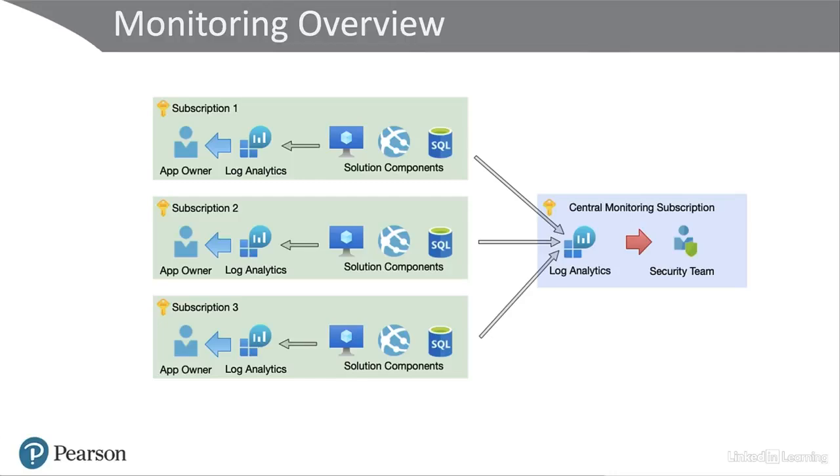For example, you might have lots of subscriptions and a central team that monitors, and so you might want to forward all the events from all those different subscriptions to a single central space. Conversely, we might want to do the opposite. We might have one workspace per subscription or per team. It's very flexible, but always consider who's responsible for paying the charges.